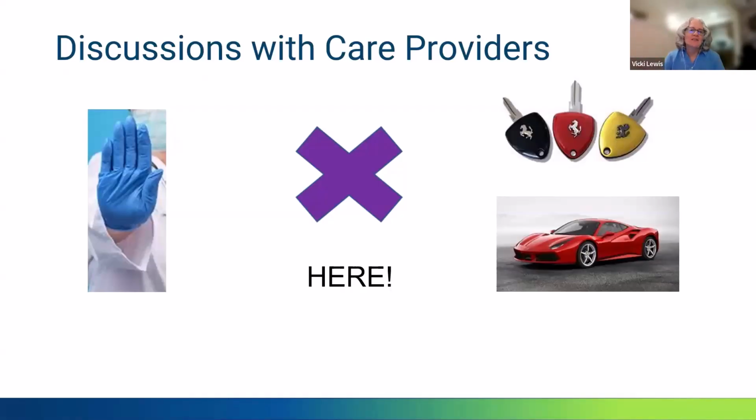Here is my interpretation of this situation. On the far left is the doctor telling me no way, when I haven't even fully gotten all of the words out of my mouth. And then on the far right is also not exactly what I want either. I don't want them to just throw me the keys to the Ferrari and say, oh, I trust you, just do whatever you want to do. As badly as I would love to drive a Ferrari, what I do like is the X in the middle here, somewhere between no and do whatever you want. I want to have a dialogue.